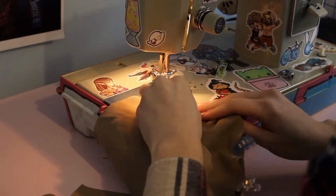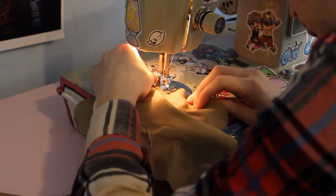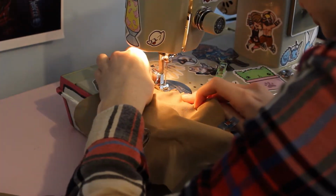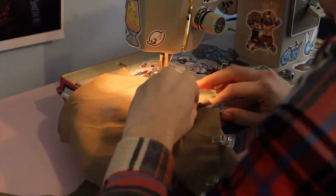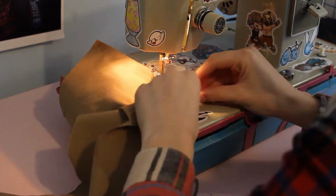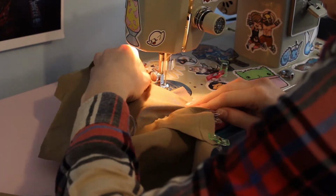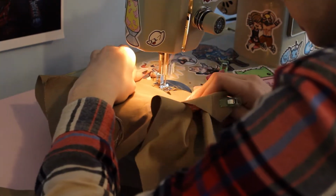After I have them clipped together, I'm just going to go ahead and run them through my sewing machine. I'm using a 5/8 seam allowance, and I am just using a straight stitch. I'm not doing a zigzag or anything fancy. Just making sure that as I go around the curve, I'm keeping it in line with the seam allowance as much as possible.